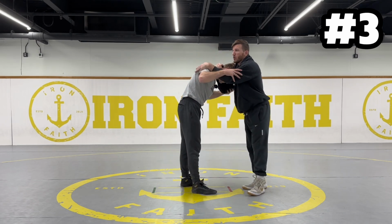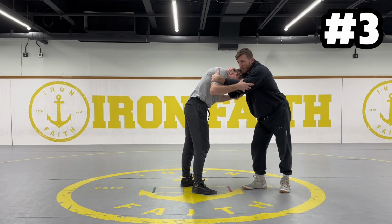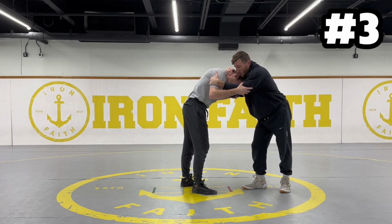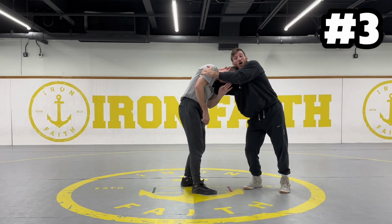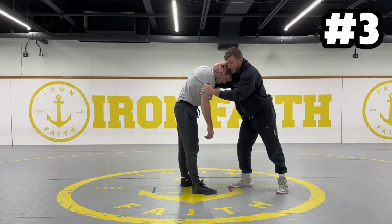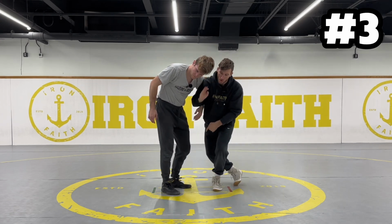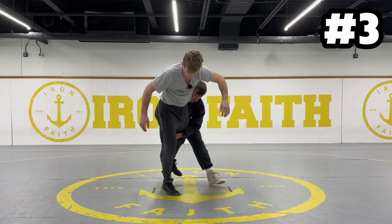And even if, let's say, I don't like underhooks, I can use this for other attacks as well. He goes to fight inside, I block with my elbow. When he goes to fight back out, that's when I pull the trigger on a shot. So he fights in, I dip my elbow, I'm walking my legs in, swing that underhook, and pull the trigger on the shot immediately.